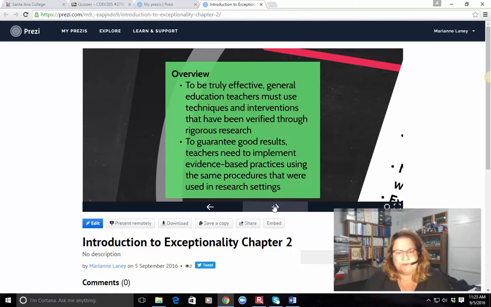Teachers have to use techniques and interventions that actually have worked through research and proving, and doing the same test in the same system over and over again. If we had a drug that helped cancer patients but only helped some of the time, and maybe not all of the time, why would we keep giving it to them? Same thing with education. We need to have the same set of standards and practices between every school at every grade level.